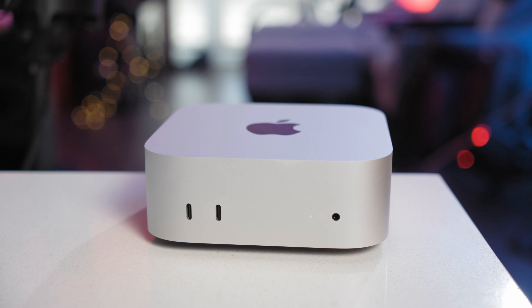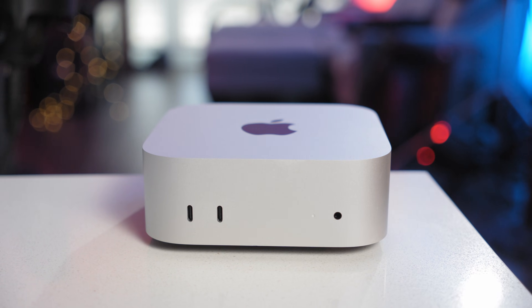If you're an M4 Pro Mac Mini user running into space issues and considering the home drive method — which takes all of your apps and documents, except for the system data, and puts them on an external SSD, making it essentially a replacement for your main drive — today's video is for you. I'm going to talk about what is the best solution to use for your home drive if you're an M4 Pro Mac Mini user.